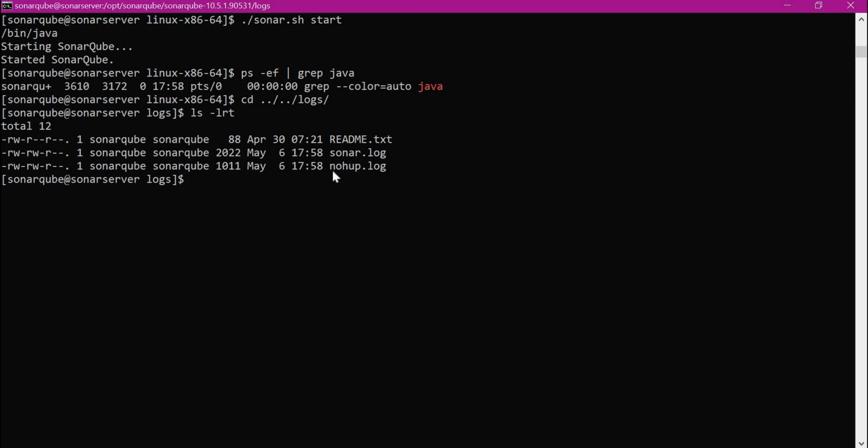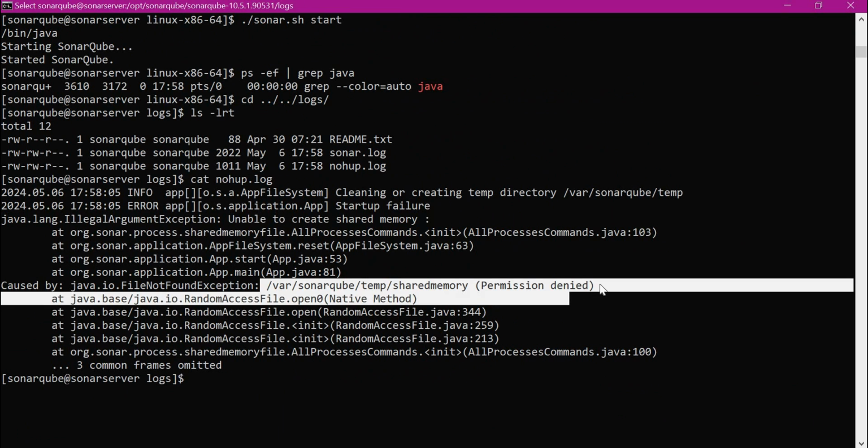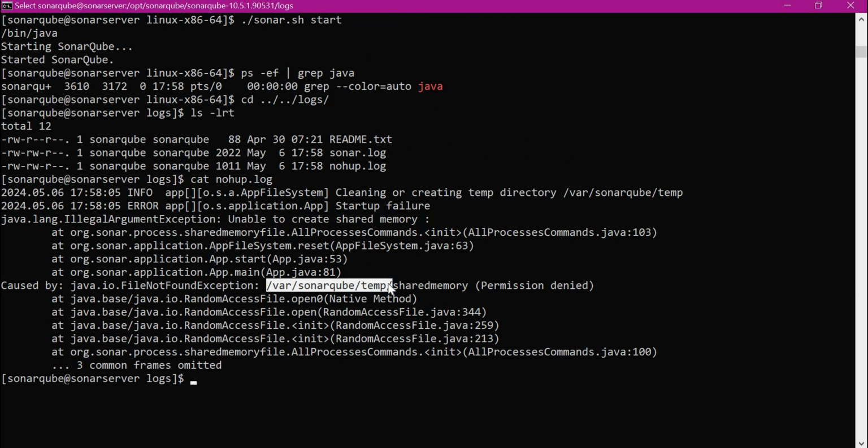Here we can see there is a nohup.log. So we can verify this. Here it is saying there is some permission issue with this directory. We have created these directories as the root user, but we did not assign proper permission for this directory. So let us assign the permissions to the SonarQube user.